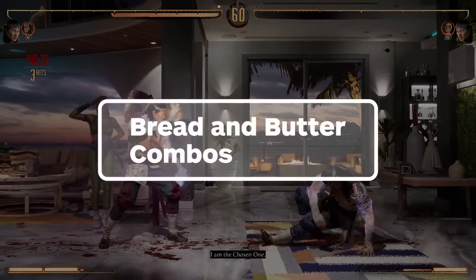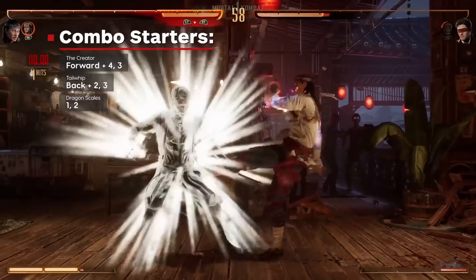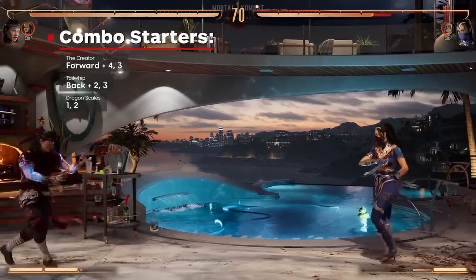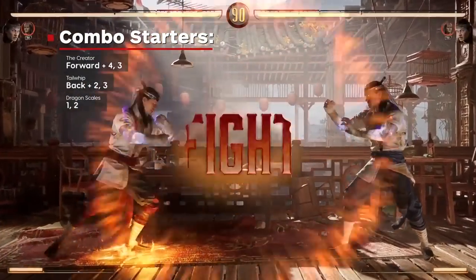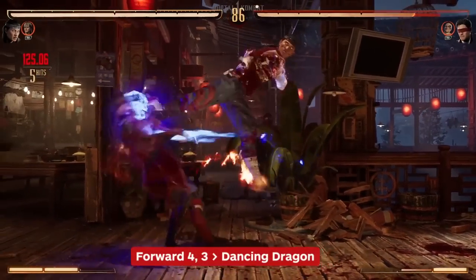Your main combo starters are going to be all of Liu Kang's pressure starting strings and normals. 4-4-3, back 2-3, and 1-2. There's also EX Dragon's Tail during zoning if it hits. His basics are very simple strings into specials to get zoning started until you begin to dump meter and use cameo attacks. 4-4-3 into Dancing Dragon.